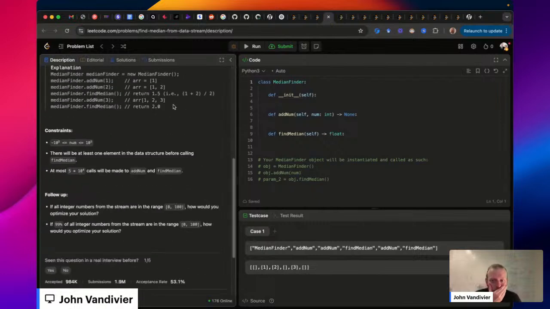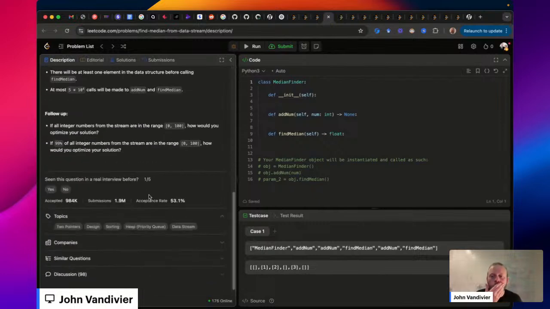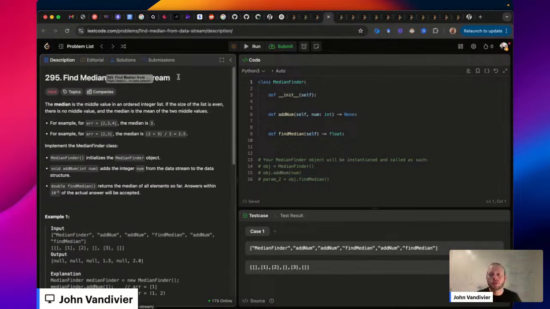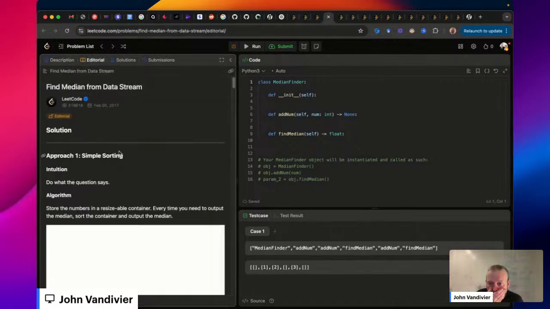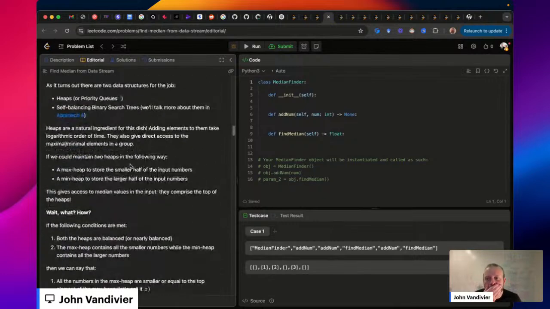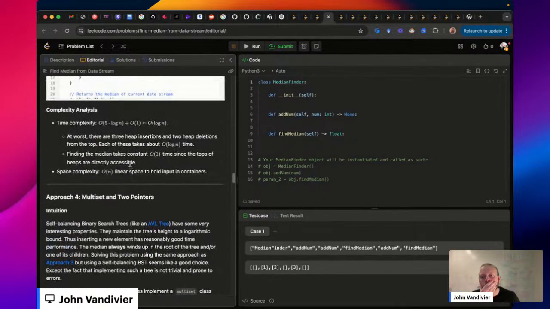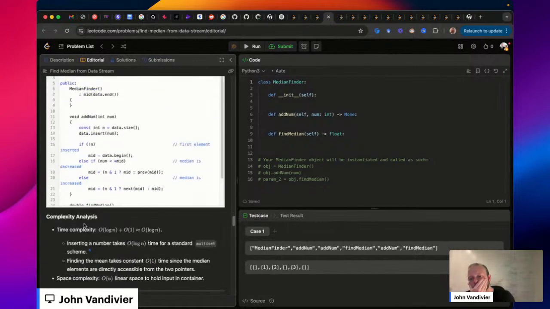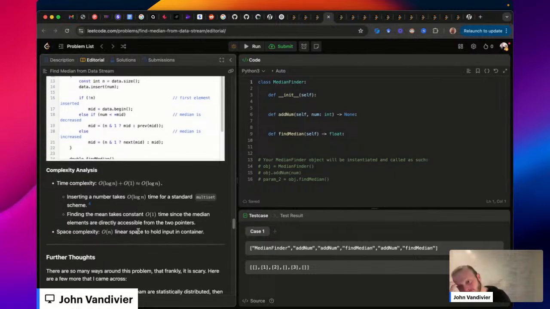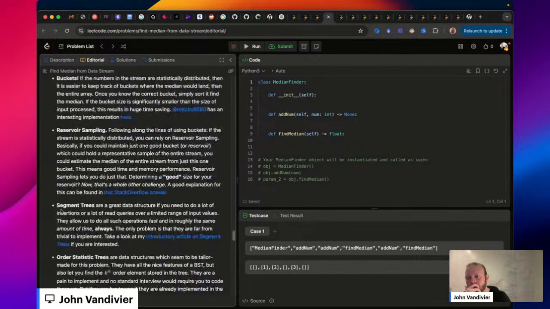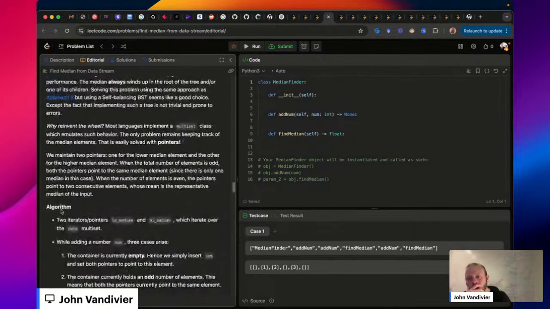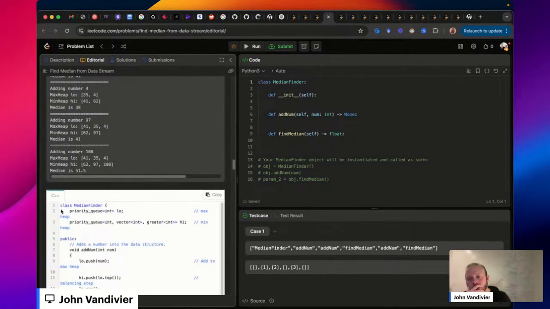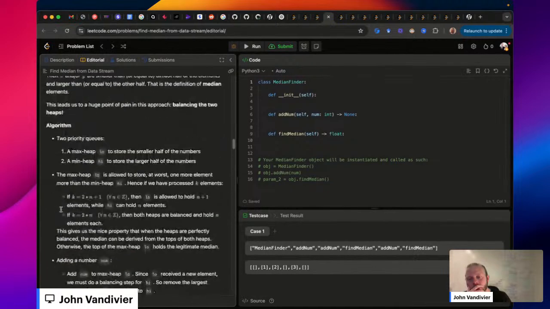Find median from data stream. So it's log n by n, and that's compared to two heaps.